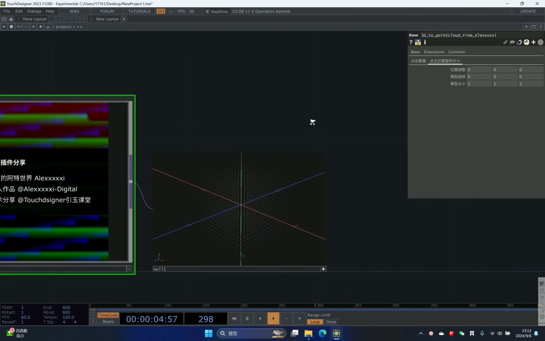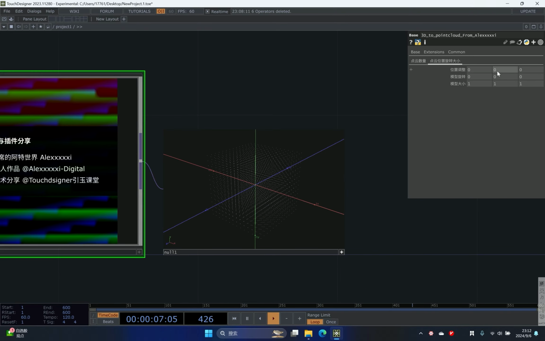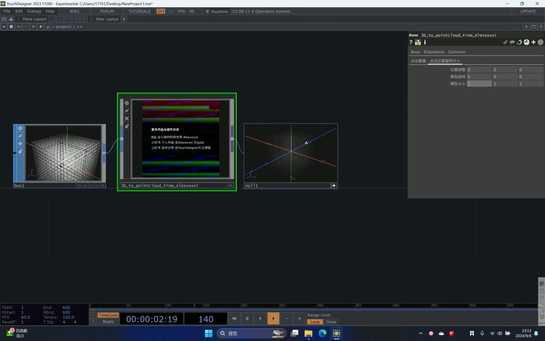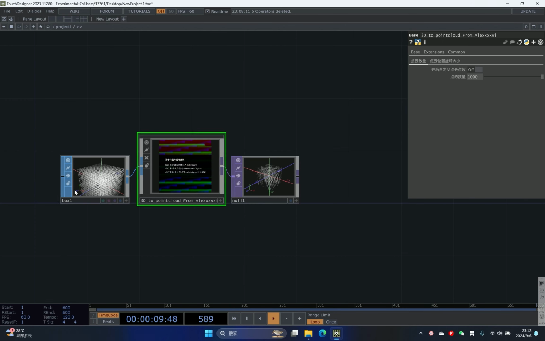We can use this plugin to control the point cloud's position, such as moving it up and down along the y-axis. It can be moved along the x-axis and z-axis. Both rotation and size can be adjusted directly in the plugin. This is our first model.